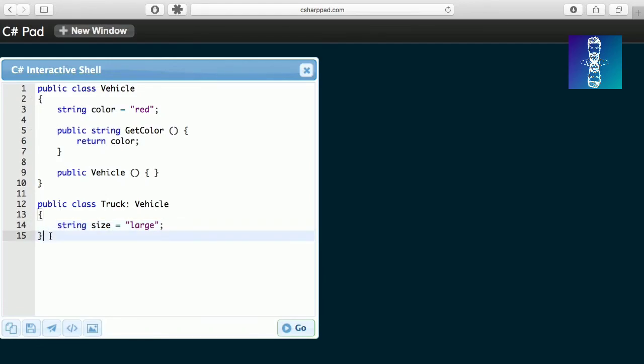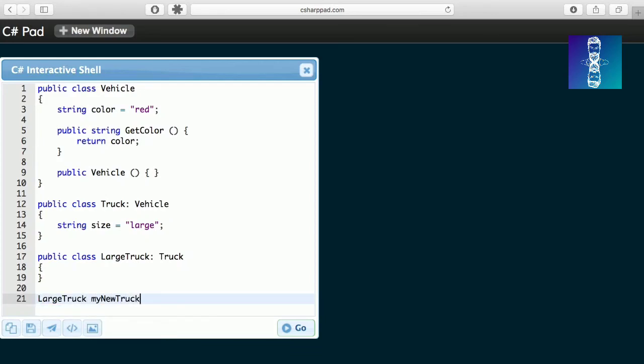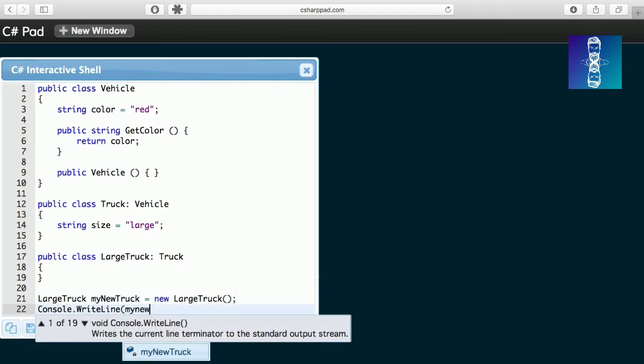Well, I could create another class, public class large truck, and this would inherit from truck. And again, I don't have to put anything inside of here. Then I could say large truck, my new truck is equal to a new large truck. Then let's do our console.WriteLine, my new truck dot, and what we need is to get the size.